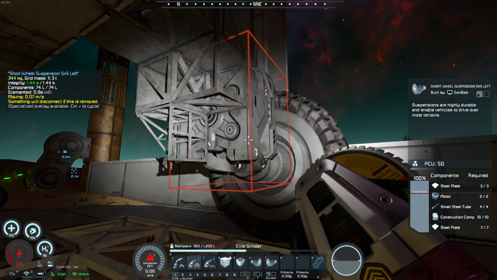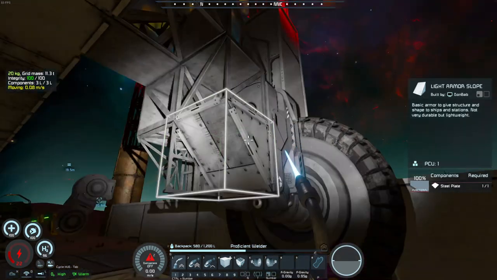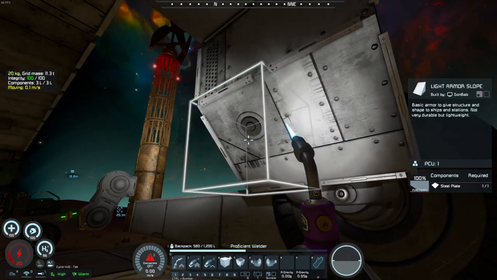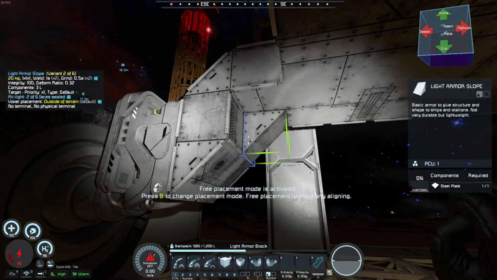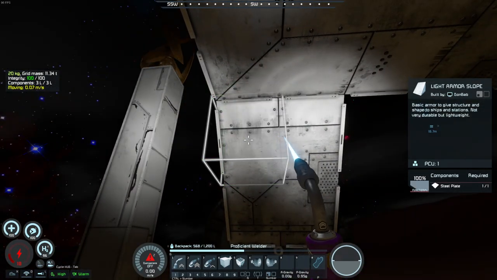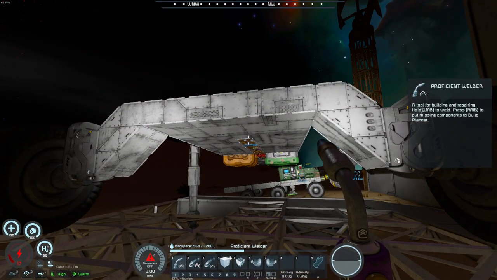That's the wrong block. That's the right block. No, you're the wrong block. And then I think just for extra stability or strength, we'll do that. Plus, it looks a little bit more aesthetically pleasing. Okay, that's going to be some decent ground clearance.